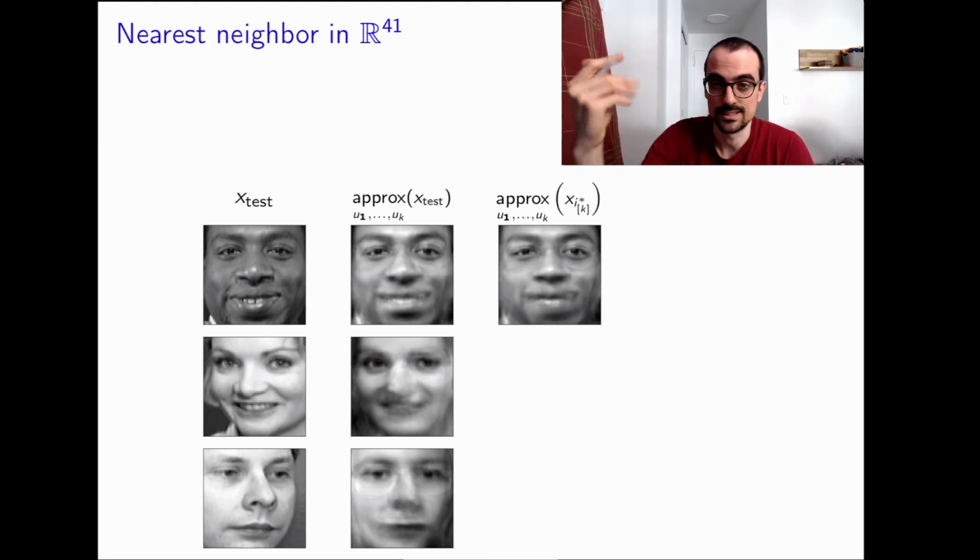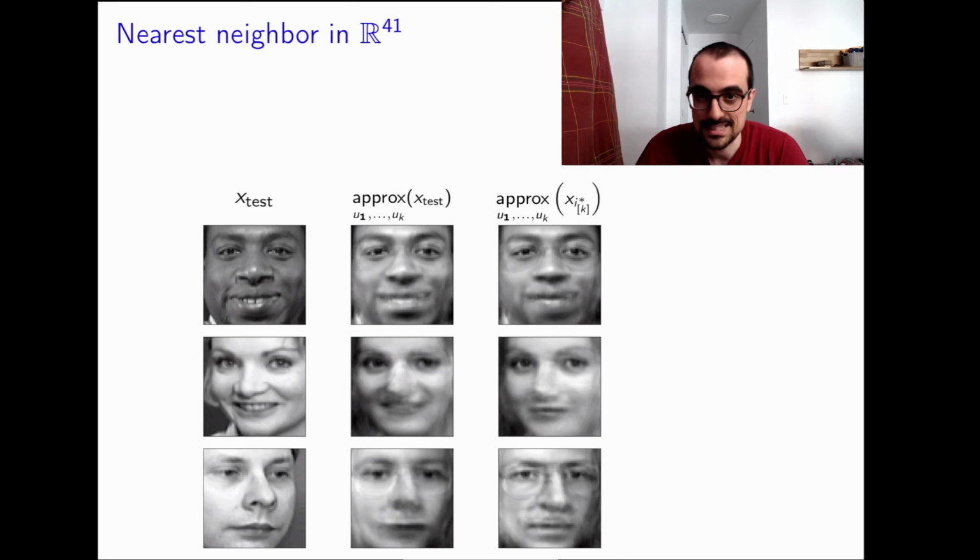Again, we're projecting these 41 numbers from the closest image back to image space so we can visualize it. And this is how they look. Again, there are these spurious glasses that appear. In this case, the glasses are a problem because with these spurious glasses, the closest image does not correspond. Here we make a mistake. But for the other two, we're actually doing pretty well.